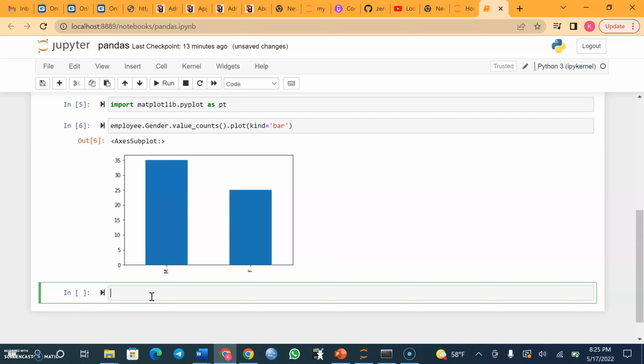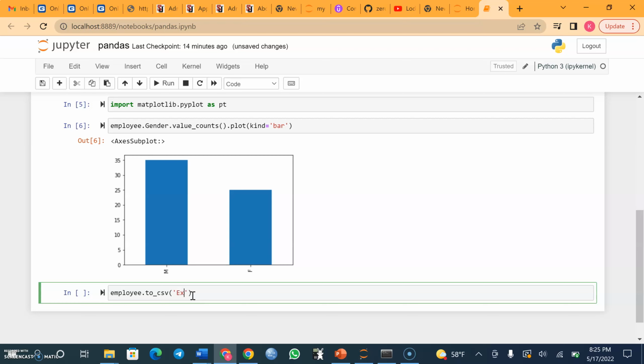And then our last thing is to look at how we can export this data. We use this command to export our data: employee.to_csv, then the name of our data.